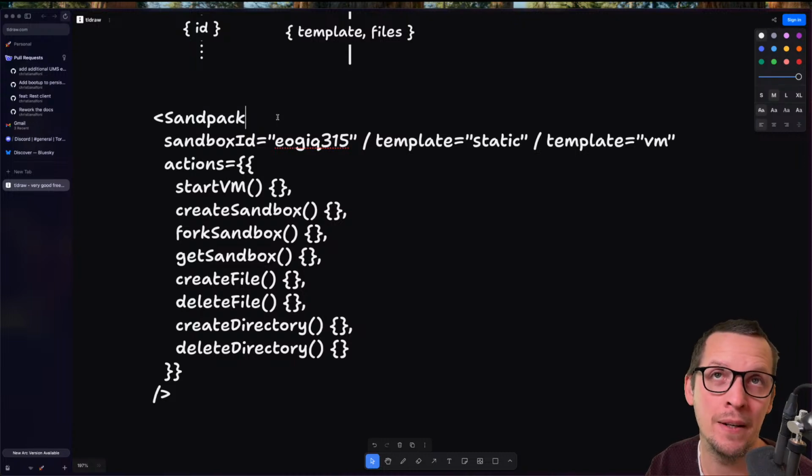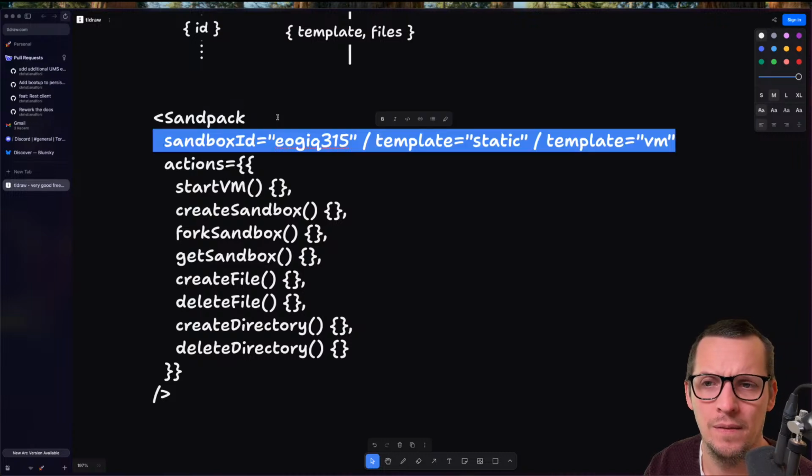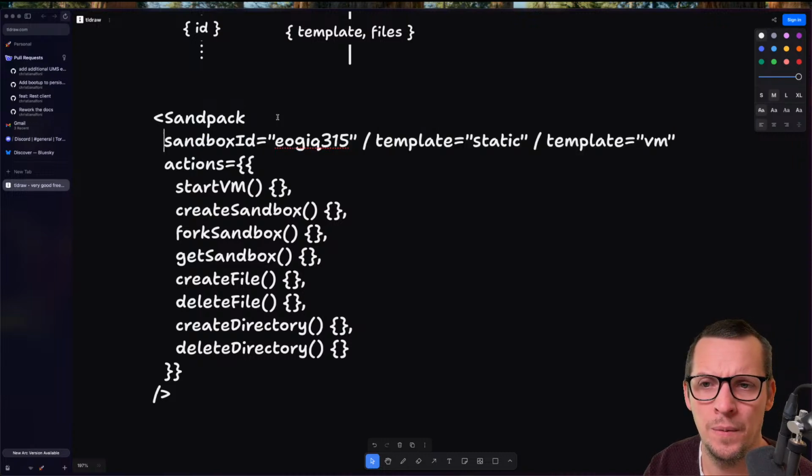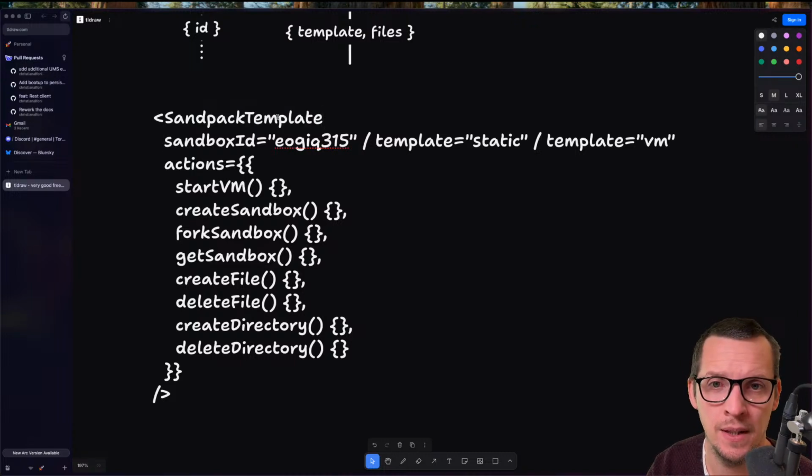But it's called Sandpack React, which indicates that, yeah. But Sandpack is now multiple environments. It's more like coding playgrounds, kind of. Anyways, what was I saying? Yeah, so you could have a Sandpack template, and then that's the templating behavior, which doesn't support.